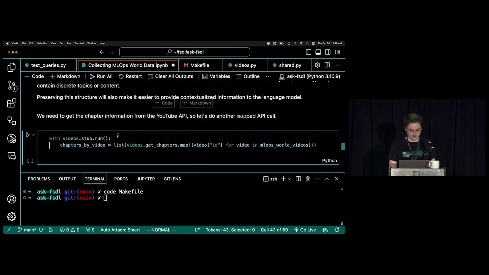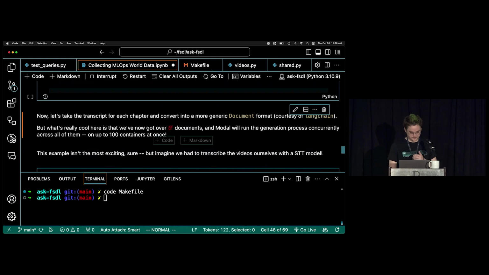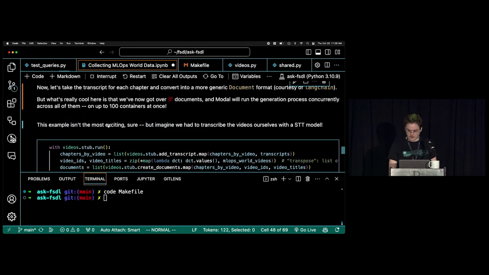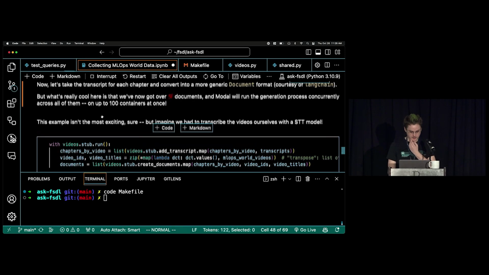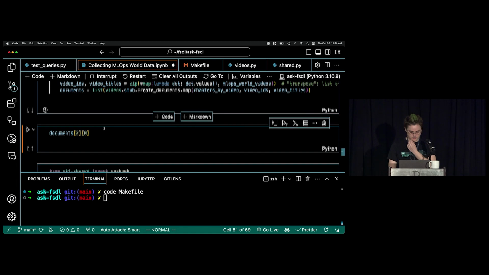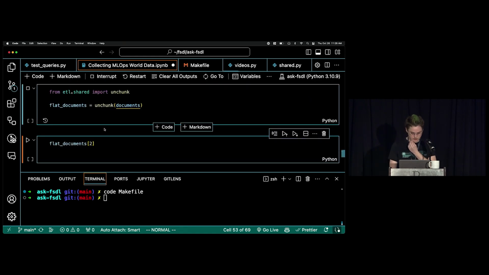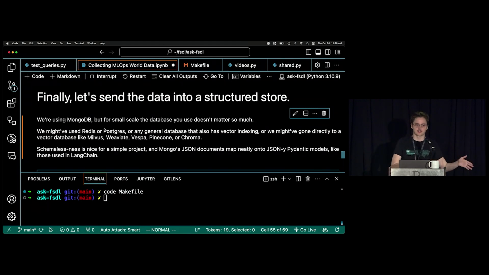Similar for this YouTube chapter information. Okay, I'm going to speed forward a little here, because mostly this is additional stuff that uses the same principles. Okay, and lastly, let's get to the part about the actual storage of this information.